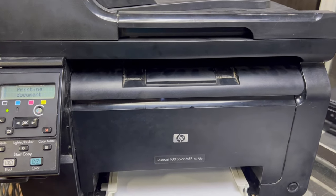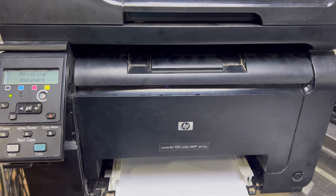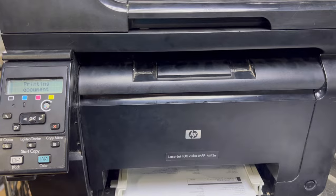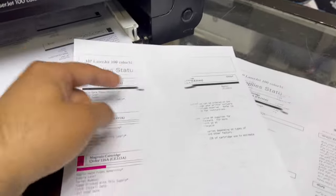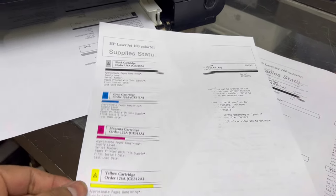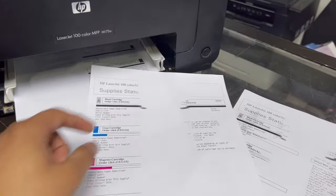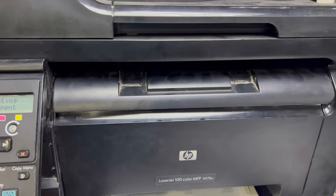This is a common issue that comes with this model. First of all, you will see the problem, then I will tell you what the cause of this problem is. Okay, yes, you will see. Look, from the center it's not printing anything, missing the colors. We will fix this problem today, guys.